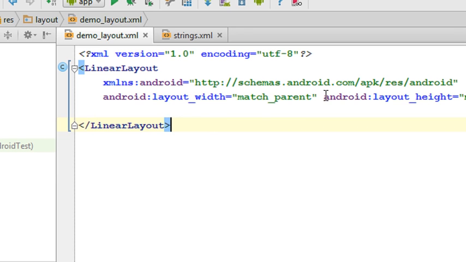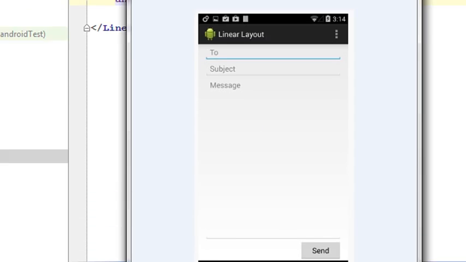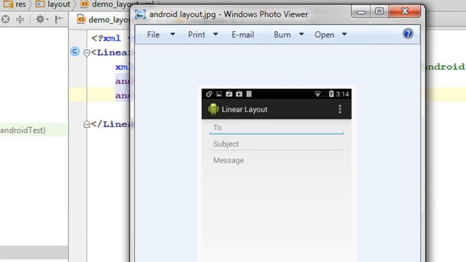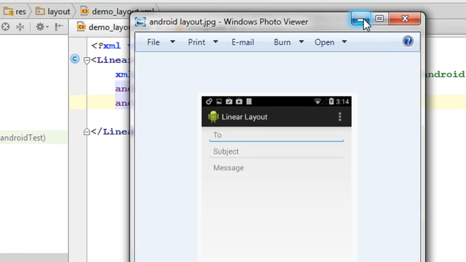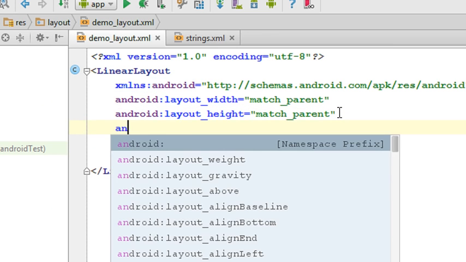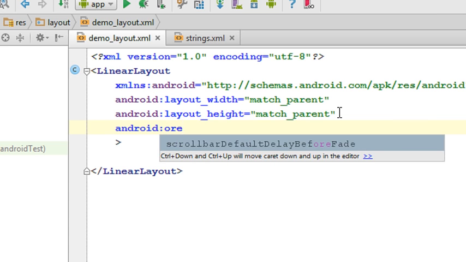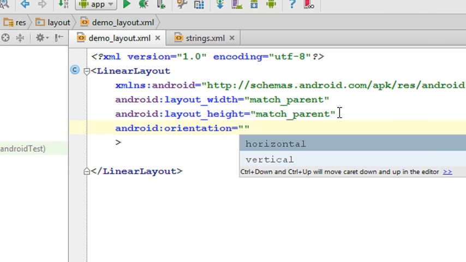Here the width is match parent, height is also match parent, and for the orientation, we need the orientation in vertical. So add the attribute android:orientation into vertical.